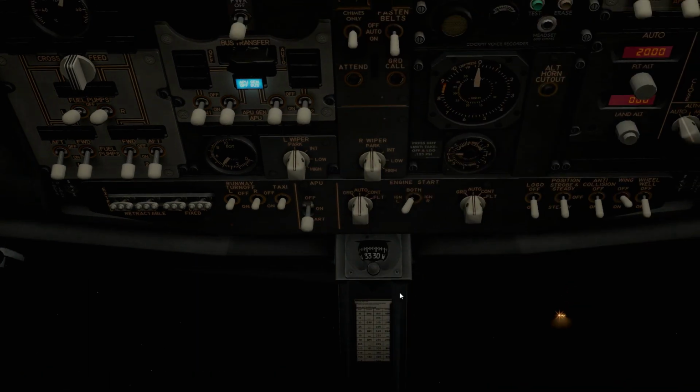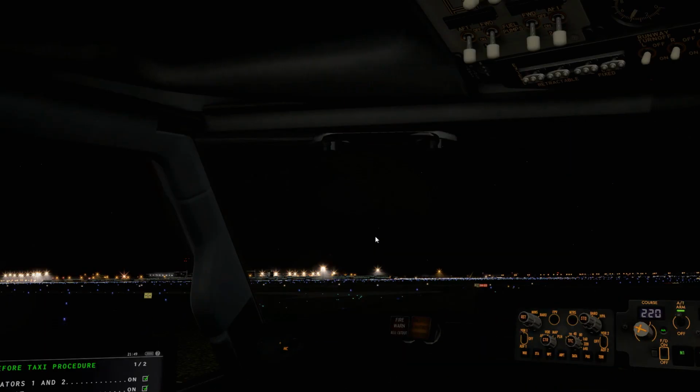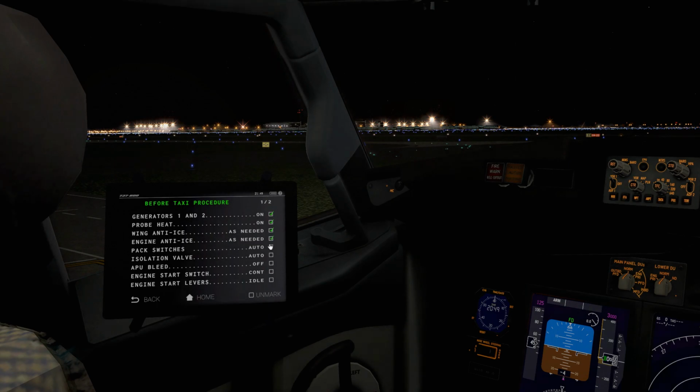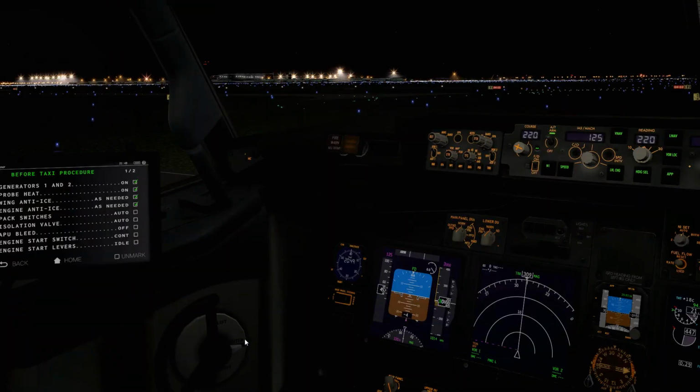Now what we're going to do is... right, what should we do now? Probe heat. Let's switch the probe heat on. There we go. Switch that on. Wing anti-ice we don't need. Engine anti-ice we don't need. Pack switches can go to automatic. Isolation valve can go to automatic. Like that.